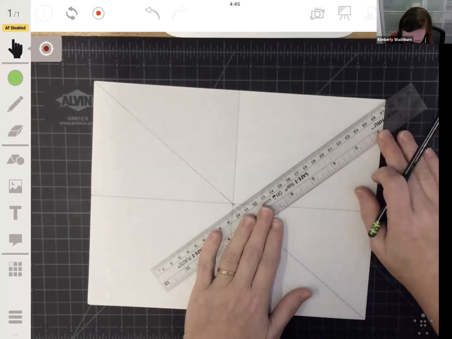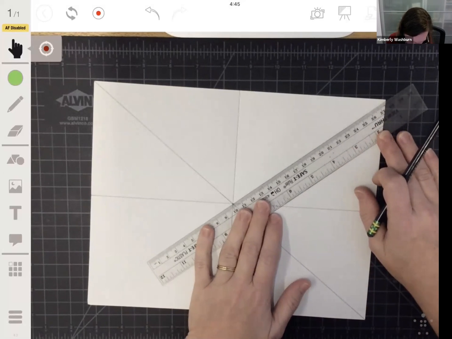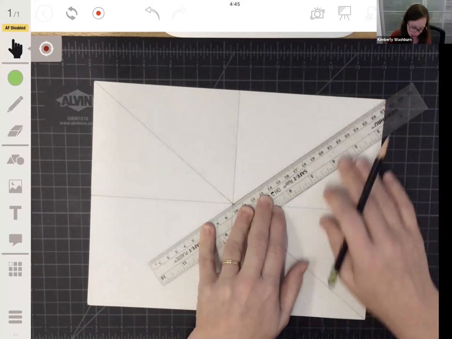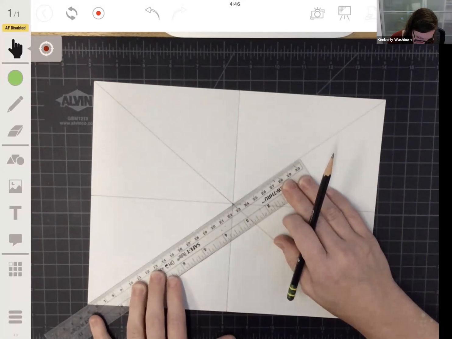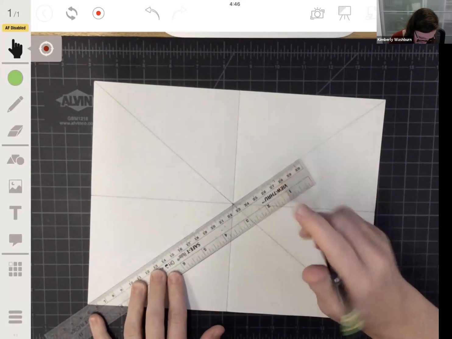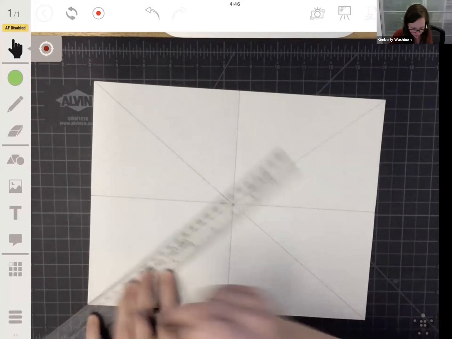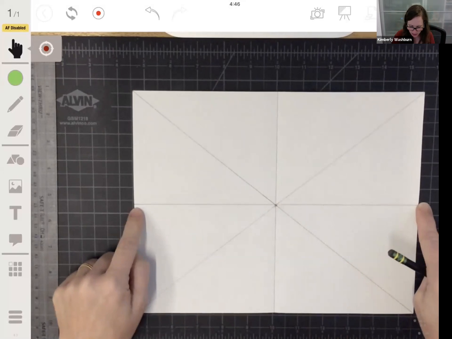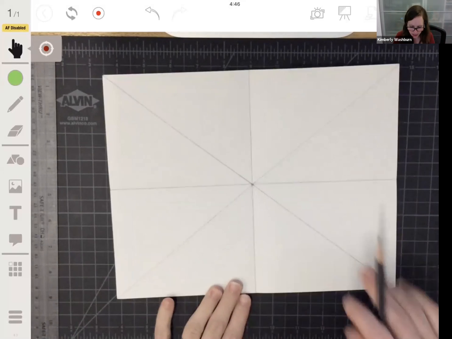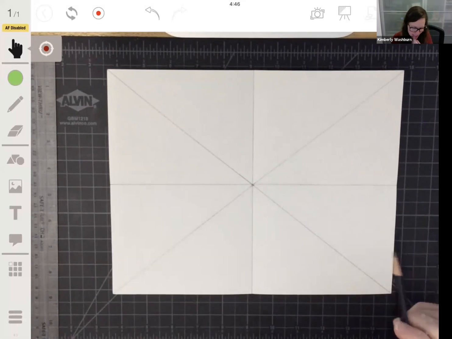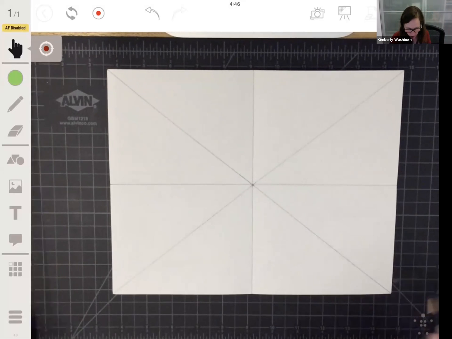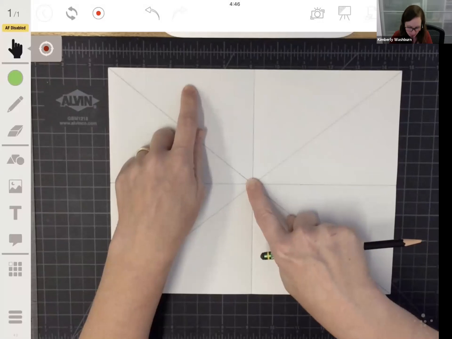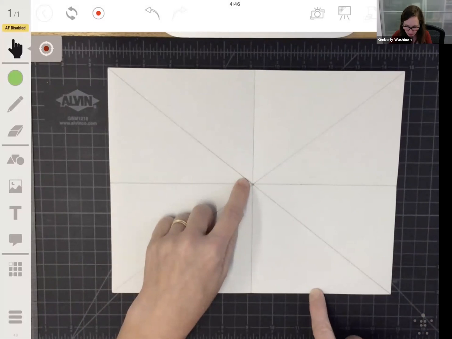And then I'm going to do the same thing the other direction. Line it up in the center, line it up with the corner, make a line. And I'm going to do that same exact thing going right down here. Okay, so now I have an X that goes through the center, and I have a horizontal line and a vertical line. Now we're going to add 4 more lines in here, and here's how we're going to do it. We want a line that goes in between these two, so a line kind of right here, and it's going to go all the way down to the middle here.